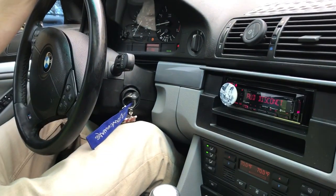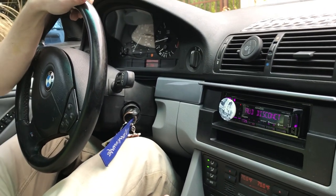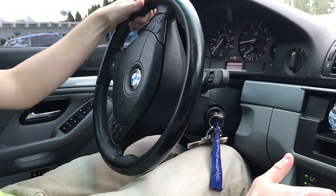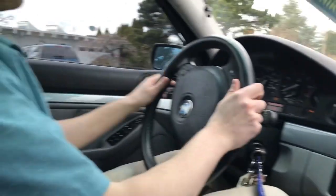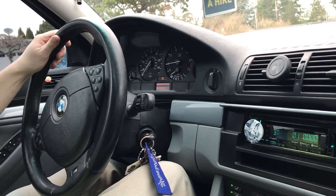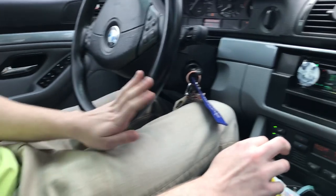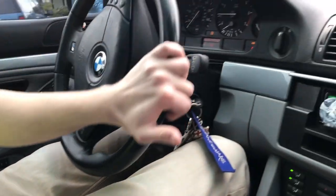Take out the e-brake — you can just roll down the hill if you want without using anything first. Put it in first gear, yep just like that, and then start letting go of the clutch and press on the gas. Oh, close — you just have to go a little bit smoother on the clutch. Push a little bit more gas. Oh, we almost stalled it but it's all right. Try one more time.